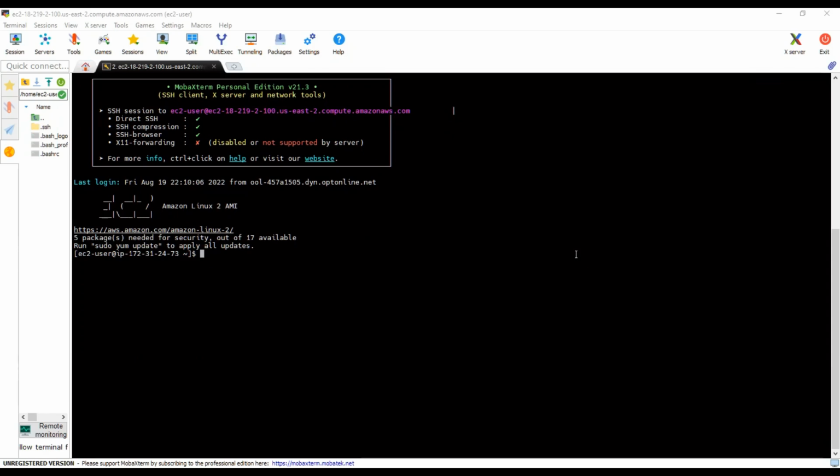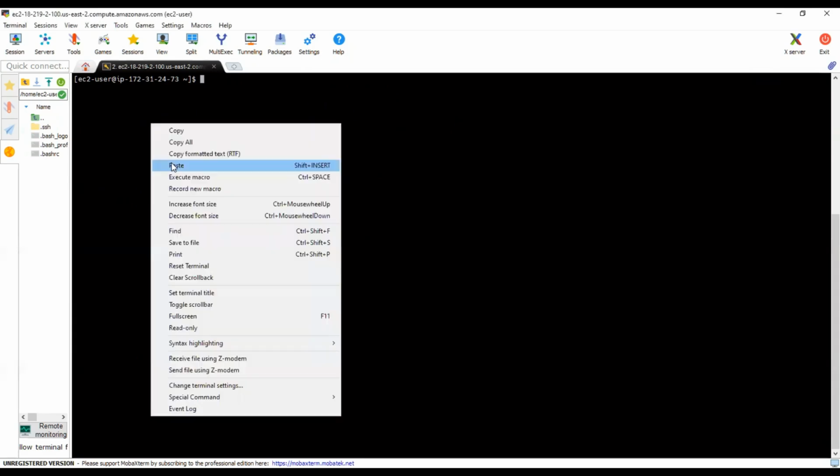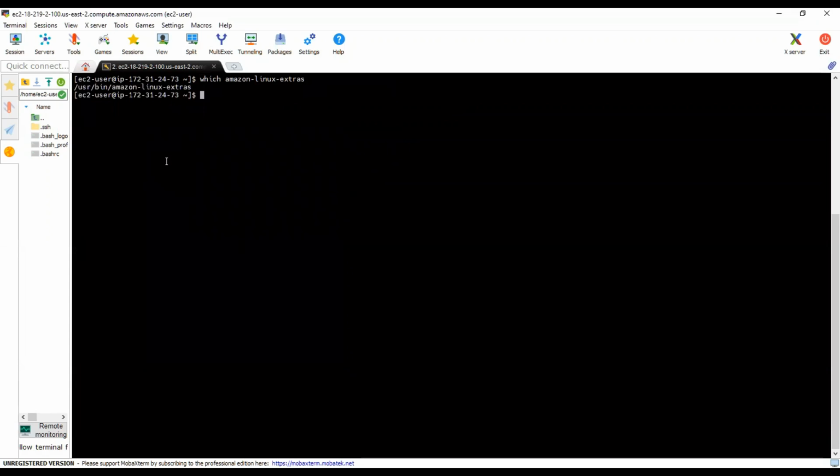If I type id, let me see, it gives me this, the host name. Okay, now let's clear the screen. I have basically downloaded the steps, or already written the steps, which I'm going to execute one by one, showing to you. So first, let's type which amazon-linux-extras, to check whether that command or that utility is already present or not. And that's what it gives us.